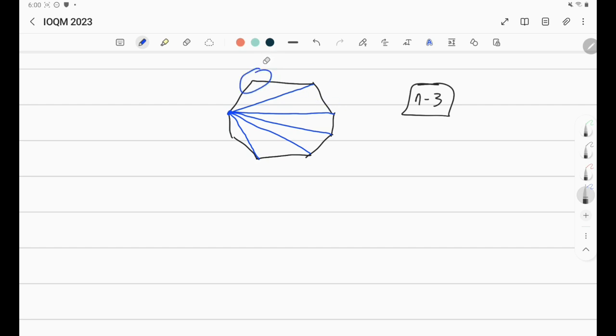For example, if we pick this, then we cannot do something like this. We cannot join this nor that. So in fact, if you think about it, the only way, if we want to draw something from here, is to do this. If you do this, then you're good, because you just have a single intersection. But now if you pick this point here, then you cannot do anything actually, because if you go to here, then you already have 2 intersections, and you cannot do anything for this point. So this point now is broken, so we need to move on here.